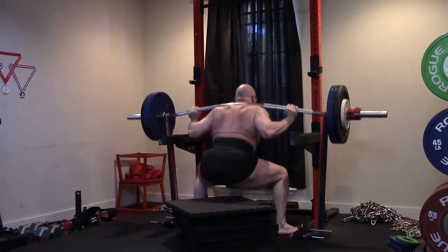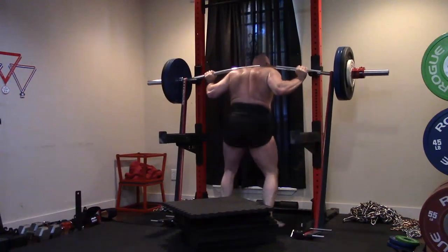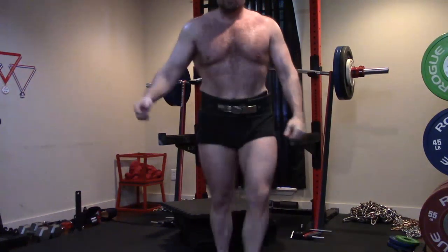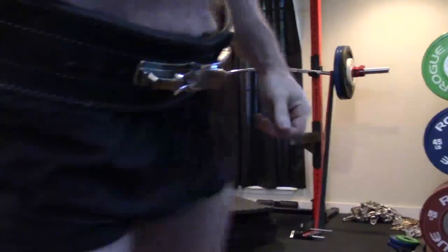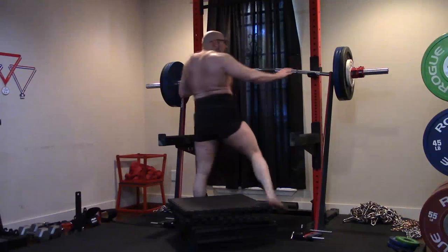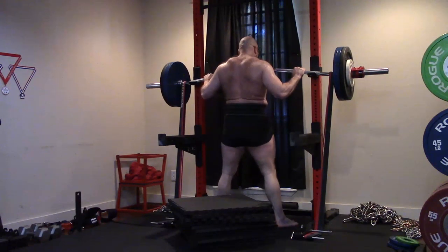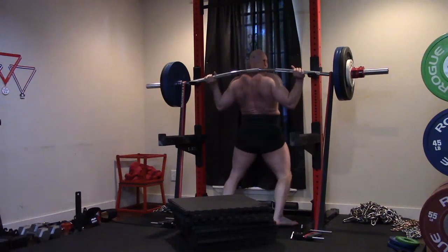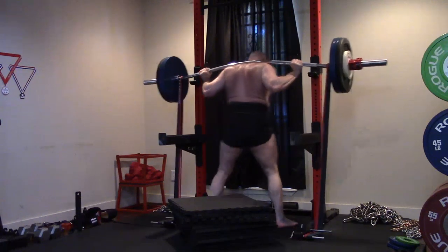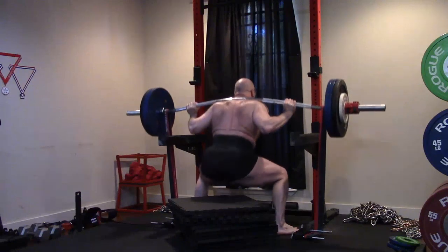I feel like I can develop all the strength I need for the sumo as far as the lower body goes, doing wide stance box squats and doing my hip belt squats, right? I feel like that's all I need. I can always go back and mess with sumo later, but I feel like just my adductor strength and all of that probably isn't quite strong enough to be as good on sumo as I am conventional. In other words, my back is probably just stronger than that part of my leg is, and so therefore I pull more conventional. And if I pull more conventional, it's what I need to use for speed work and everything else, right? Because I need to get the most out of it.